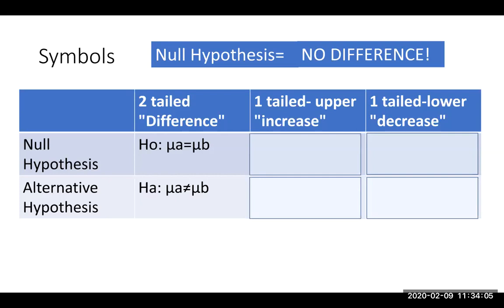So you think about if you're using these same symbols, what would you write in a symbol that would suggest that A would have a higher score than B. So hopefully you kind of visualize this. The alternative hypothesis would be that μ of A is bigger than the μ of B.